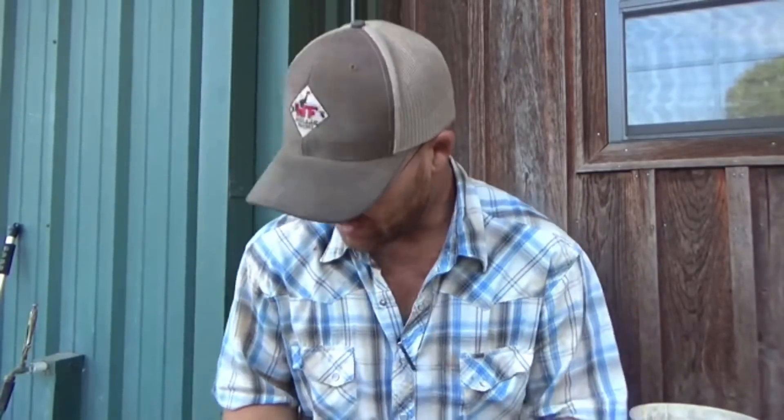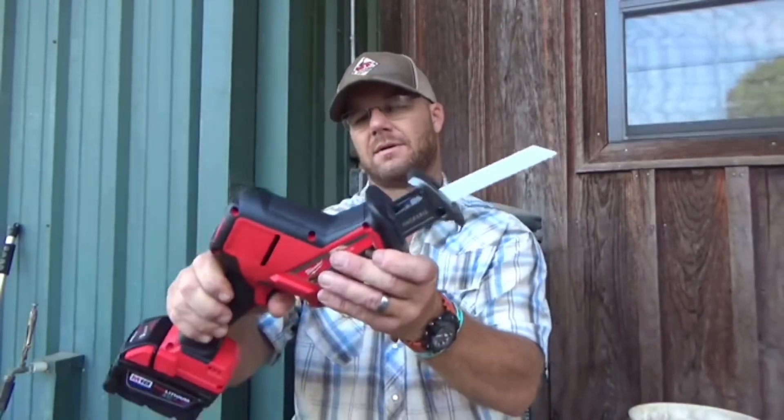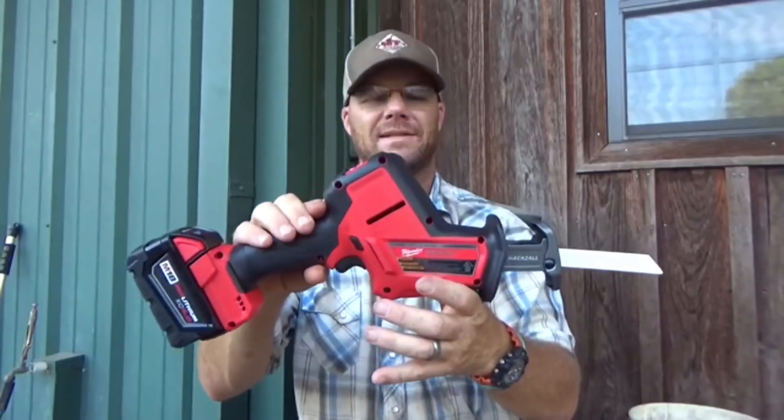Putting up a lock-on stand, ladder stand, or whatever — this is the main reason I got this. Not that it won't work on metal and all, but the main reason is small limbs. Milwaukee makes a weed eater and hedge trimmer, but they didn't have what I call a true limb saw. It'd be nice to have one a little longer, but if we get into that, we'll probably just cut it down with a bow saw or tree cutter. Y'all are gonna be seeing me use this — it's gonna be handy, handy, handy.